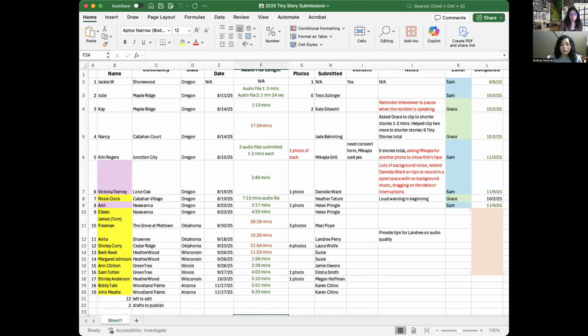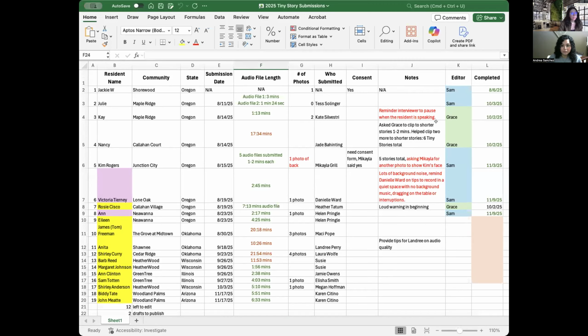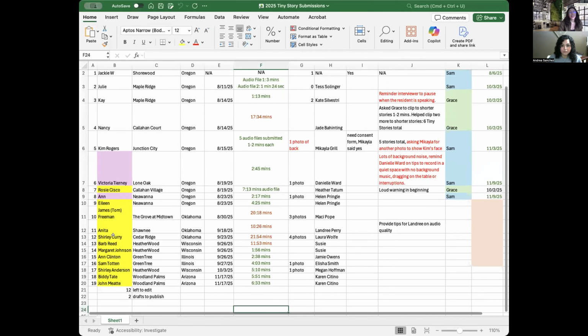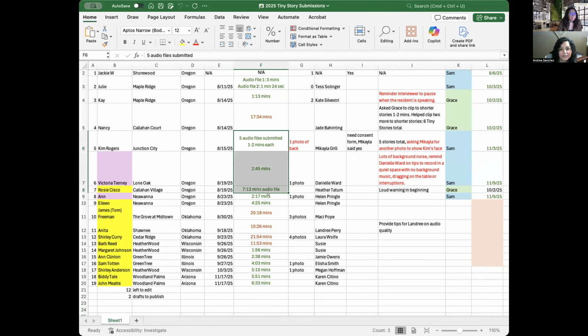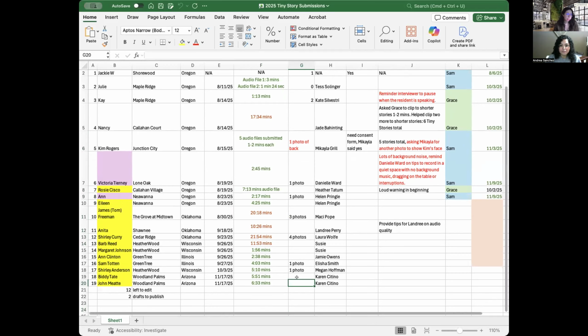And then let me show you the way that I organize these. I have this all in an Excel sheet. As they come in, I have it organized here, and I mark the yellow ones as the ones I'm behind on that I need help on. If it's green, I'm like, okay, great, this is doable, this is quick. But anything over 10 minutes, I'll put in orange or red, so we know that one's going to be a little more time consuming and more work to break down, depending on how that audio is.